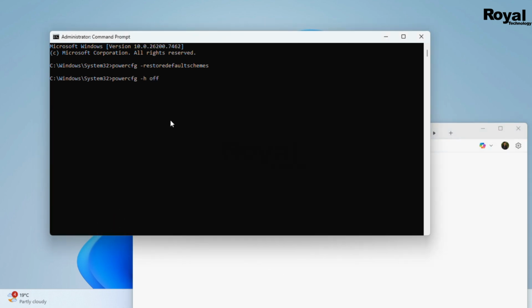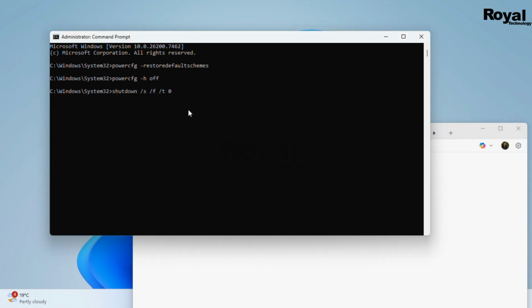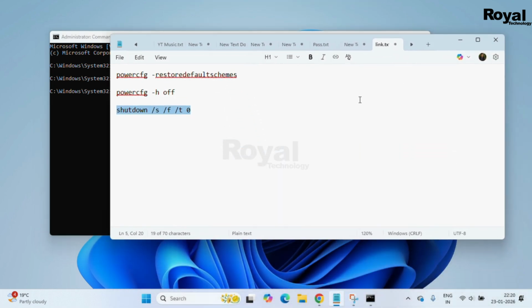The first two are normal, but once you run the last command, it will shut down the machine. So I'm not shutting down right now. Once you run this command, it will shut down your machine. Then start the machine normally, and see that it will fix the issue.